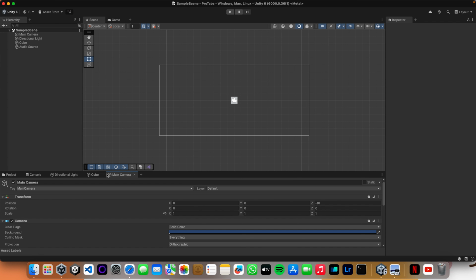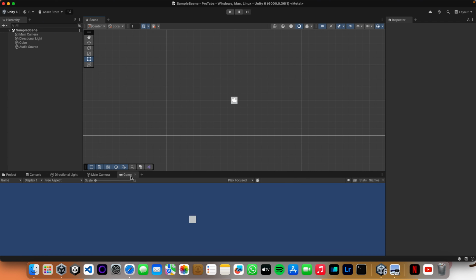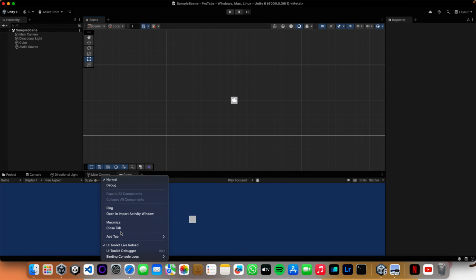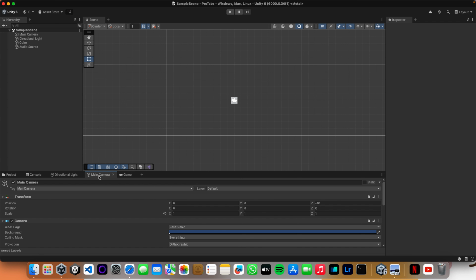Also, the next is the close button. When you enable it, you will get a close button over here. You can close the tabs by just clicking on it. So see how convenient it is. You don't have to do it like this and then close tabs. Just directly click on it and it will be closed directly.